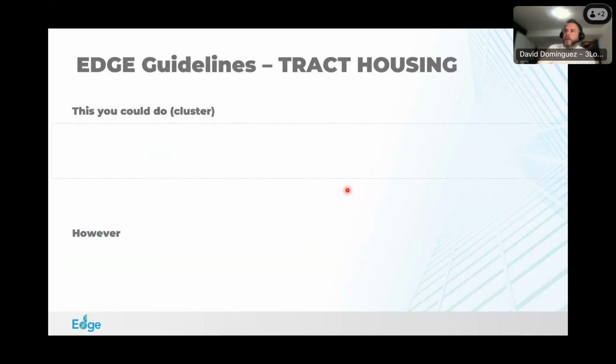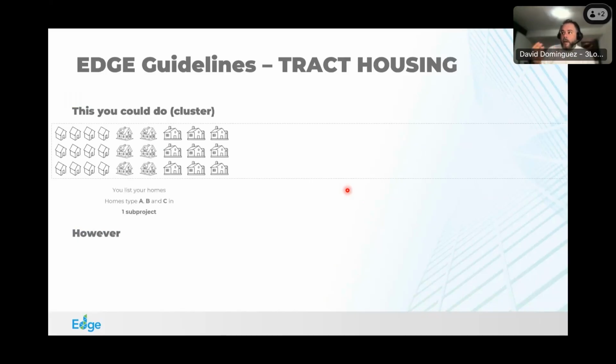So I'm going to show you, this is what you could do, but this is definitely something that you want to avoid. Remember, it was really helpful when Edge created the multiple typologies, meaning 3 different homes. You could group them together using multiple typologies by using one subproject. However, the situation that's going to happen is which one is going to be your worst case scenario, because the 3 homes are different. They could be the same subtypology.